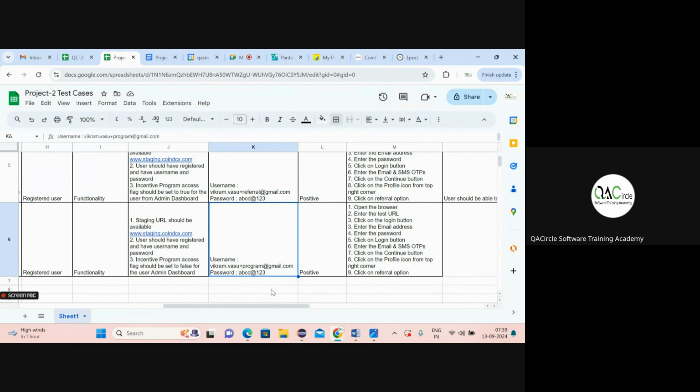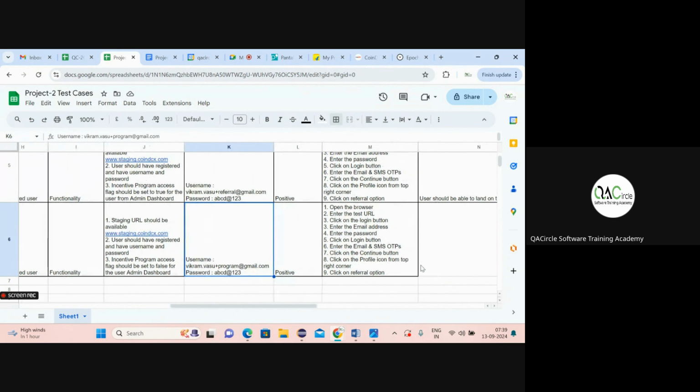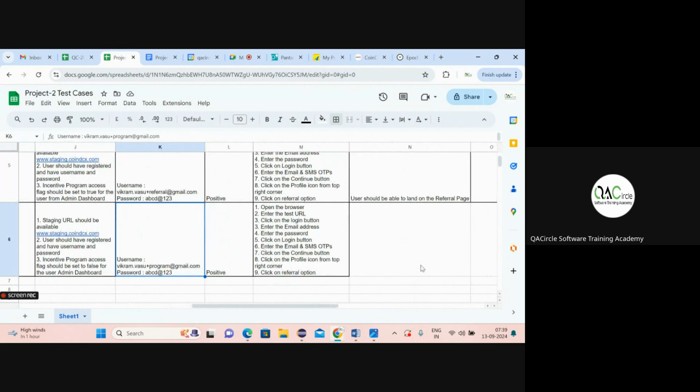Clear how admin dashboard works and why admin dashboard is required? Yes, sir. Okay, and the same way for testing team also, it will be really very useful. We will have access to this admin dashboard. Okay, we will test it and then only things will be moved to the production.